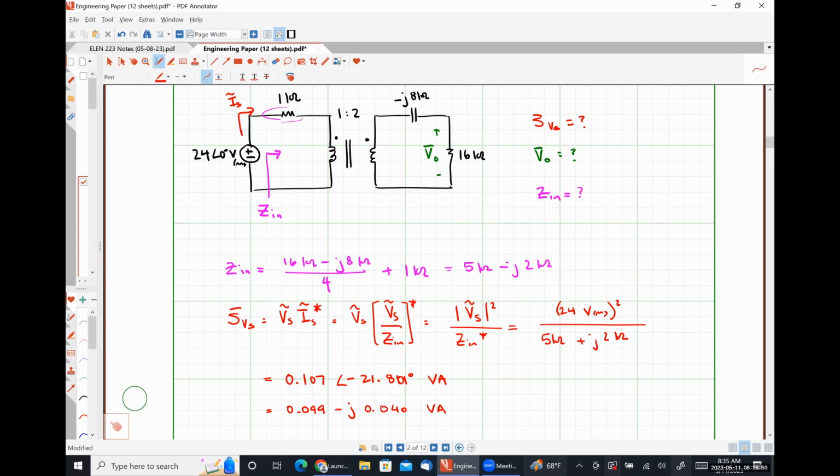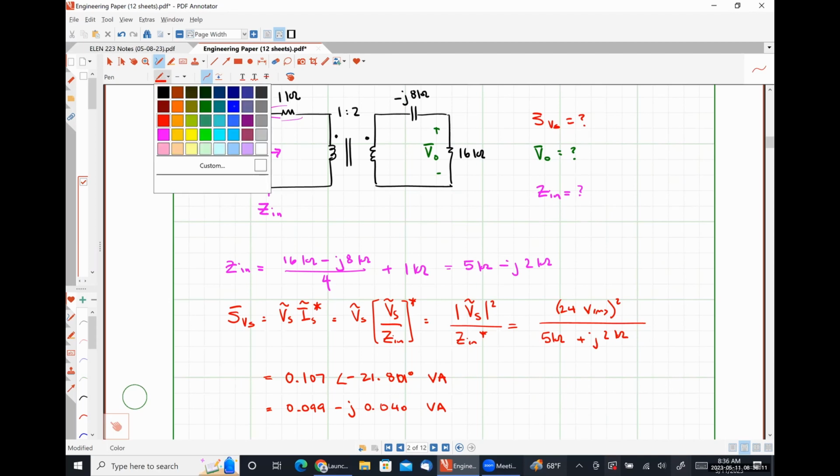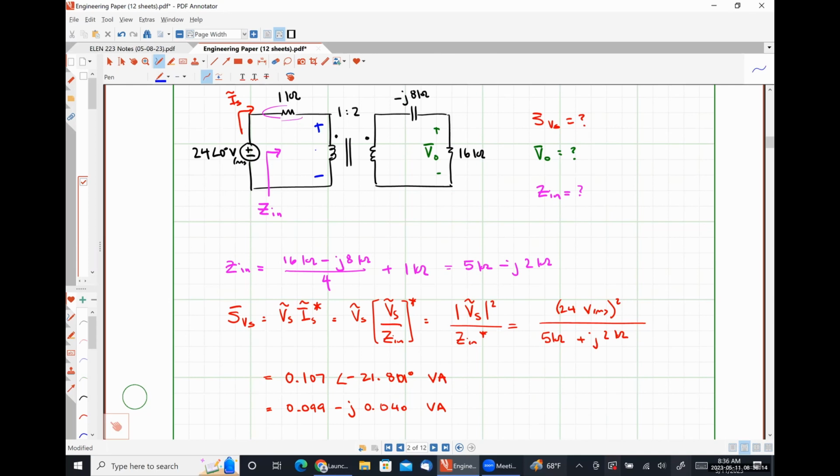So the last thing that we need to figure out is the voltage drop across our 16 kiloohm resistor. How are we going to do that? Pretty similarly to what we did in the last example problem, but we are going to have to pay a little bit of attention, right? So I need to figure out what this voltage V1 is so that I can figure out what this voltage V2 is so that I can figure out what I have labeled as V naught. Okay? So how am I going to find V1?